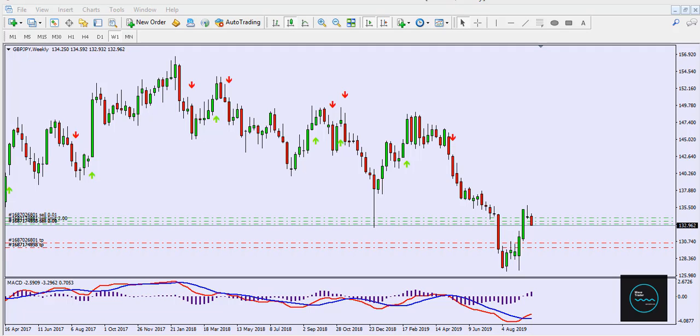So I want to show you a trade I'm currently in, a couple of trades actually, on the British pound Japanese yen currency pair. The good thing about the British pound pairs is that they tend to move in tandem. So if you compare this to the GBPCHF video that I recorded, you will see that they are moving almost in tandem, almost exactly alike. So basically, this is almost like a repeat of what happened on that currency pair.